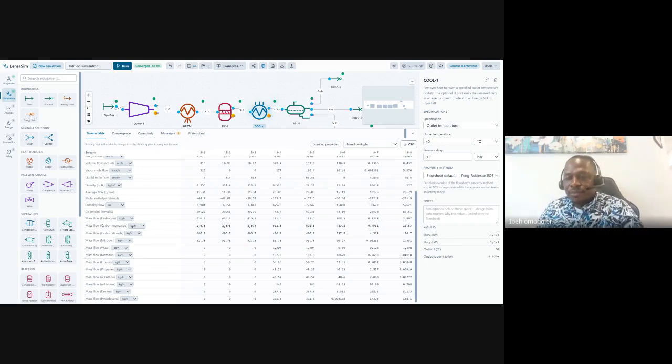Second question is, if our reactor efficiency drops by half, where does all the unreacted carbon monoxide and hydrogen go? Does it just vanish inside the reactor? That's the next question I want us to try. This will be more practicable for what we are trying to understand today, to see how we can think. Don't just take things the way they give you at face value. You can question yourself: okay, 70% conversion. What if I just change it to another amount? What effect will it have? That's how engineers do. You do critical thinking and use that data to redesign different plans that will give you what you want. Okay, all right.